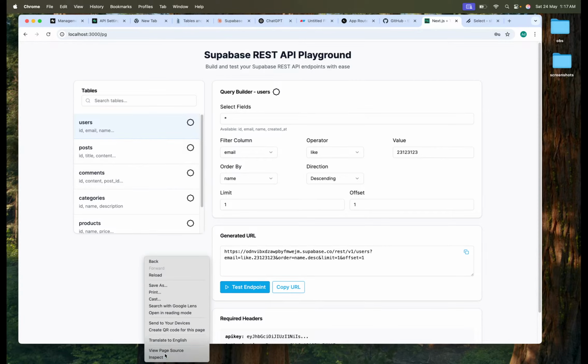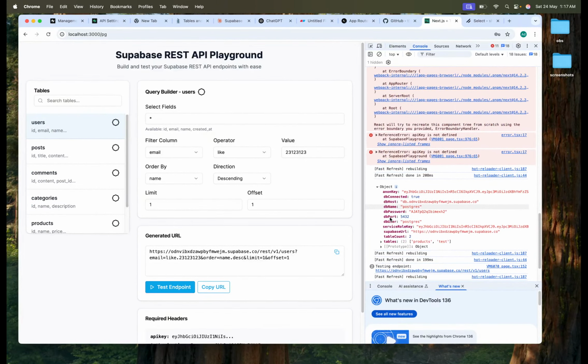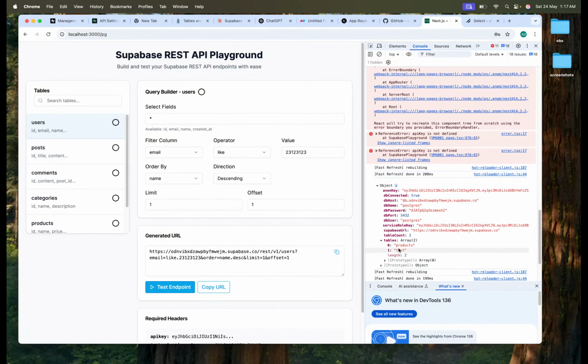We are getting the table count as well as the... but here we are just getting the name of the tables. We need the columns as well.